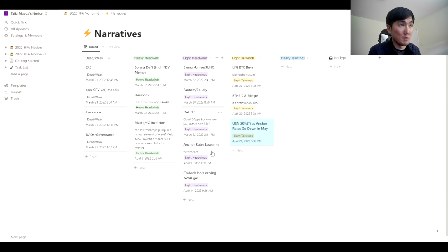I still think some money will flow into Anchor, but I do think it's the incremental dollars, right? So imagine a trader makes $100,000. Maybe prior to USN launching, all of that would have gone into Anchor, but now maybe 80% goes into Anchor and 20% into USN. You kind of get what I'm talking about. So I don't think people are going to leave Anchor to go to USN, because you have to pay bridging fees. The incremental 2% really isn't worth it.